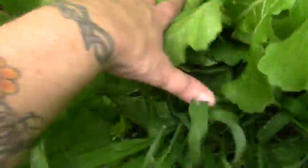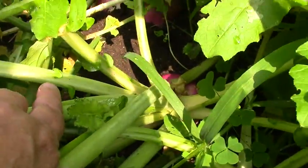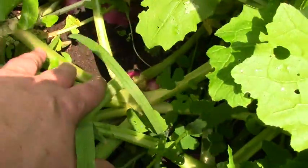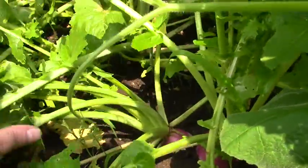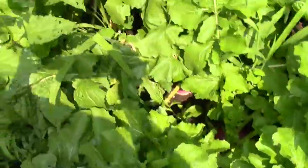And I want to show you that if you give your plants a really good start and keep them weed free till they take over. These are my purple topped turnips, and that there you can't really see. This is the size of a softball. It's quite big, and I have 2 rows of these. Here's a better shot of a turnip. These guys are really big, and they've got another, I don't know, 2 months of growth.